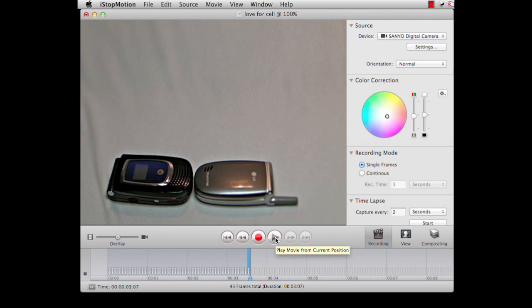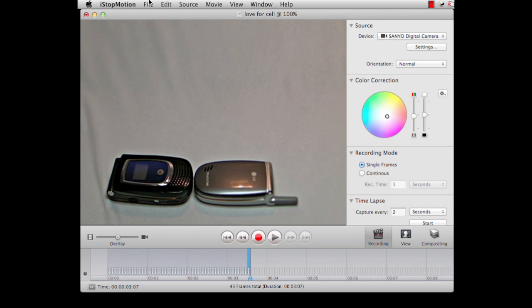Okay, the last thing you might want to be able to do is delete a frame if you've made a mistake. In order to do that, you hold down the command key and press the delete key, and poof, it's gone. But if you make a mistake and say, oh no, I need that back, hold down the command key and press Z, and it'll bring it back. Good old undo.